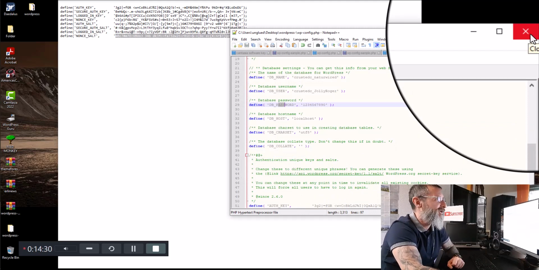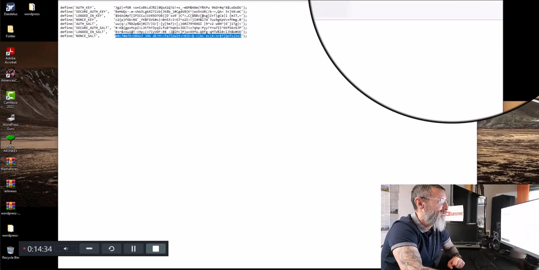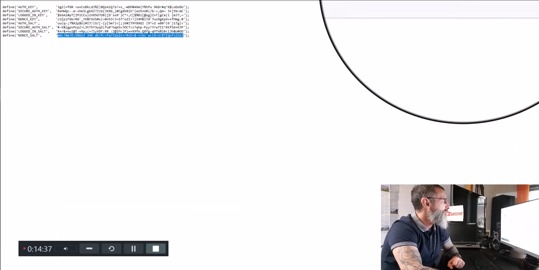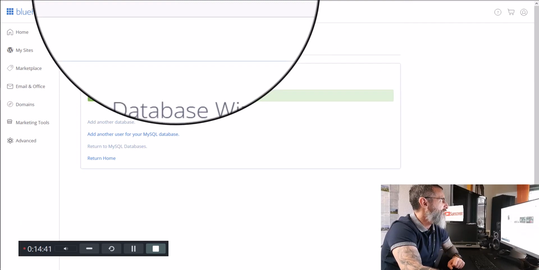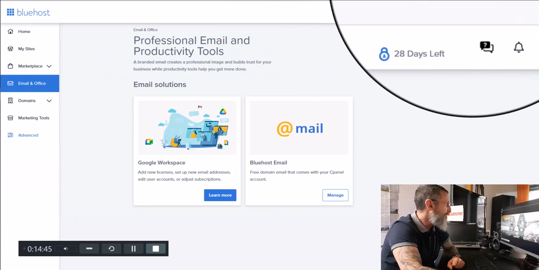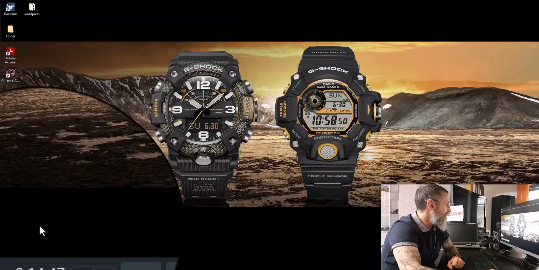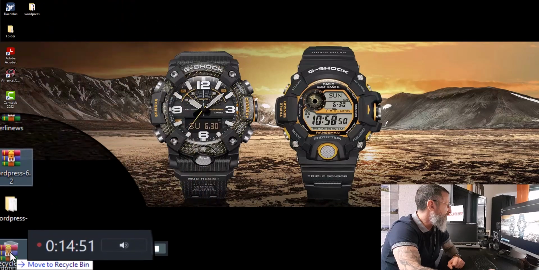So you can go ahead and close all that stuff. Okay? All right. So we don't need that anymore. And we're going to get back here. You can go ahead and close that. We're going to be getting back into that. So back in here, we are back in our control panel. Done. We don't need this zip file anymore. I already have mine done.